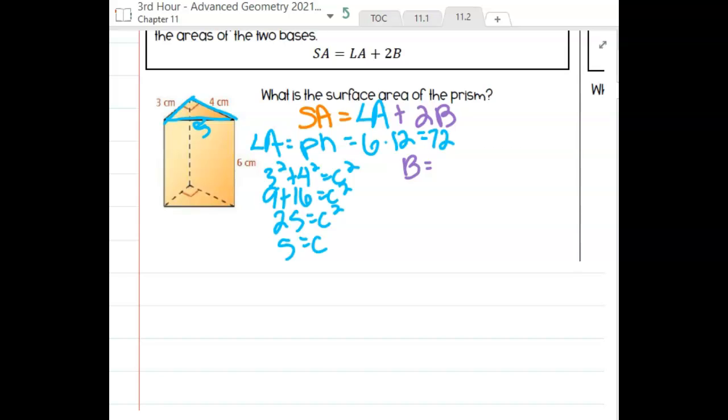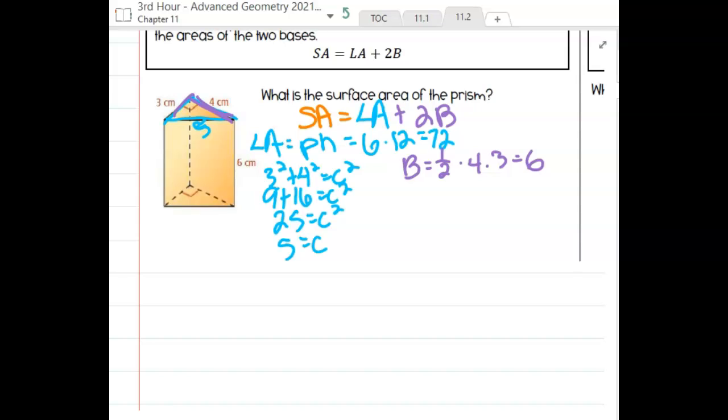Now, if I look at those bases, what kind of figure are those bases? Triangles. How do we find the area of a triangle? 1/2 the base times the height. Now remember, with the height, we're talking about the height of the triangle, not the height of the prism. So with the triangle, we need to see that right angle coming straight down from one of the tops. So for this triangle, what could I use for the base? 4. Okay, if I use 4 for the base, if it sat on that side that was 4, how tall will it be? 3. So 1/2 of 4 times 3, which would give me 6.